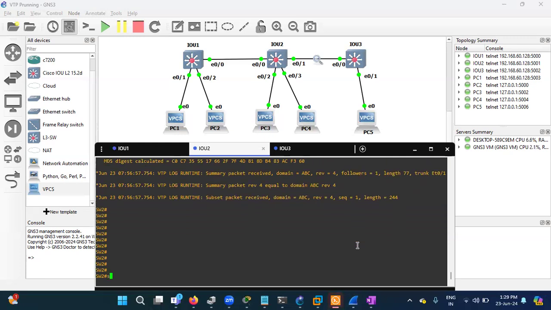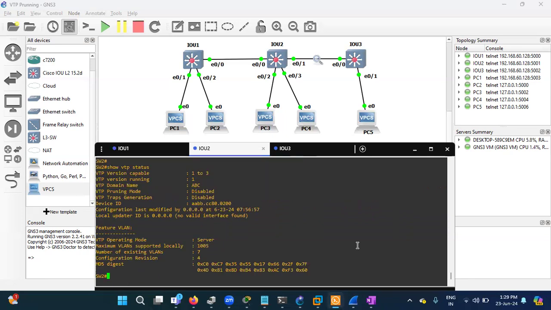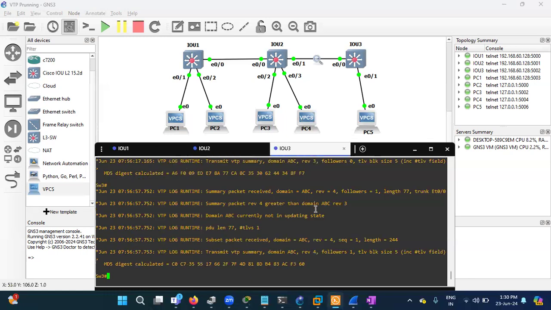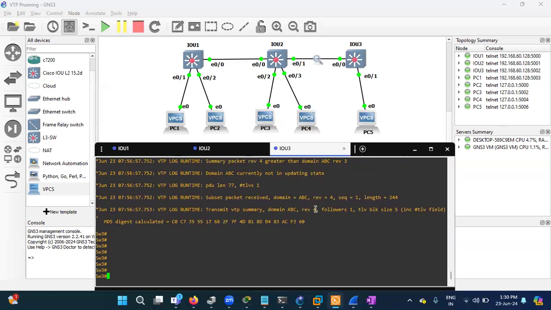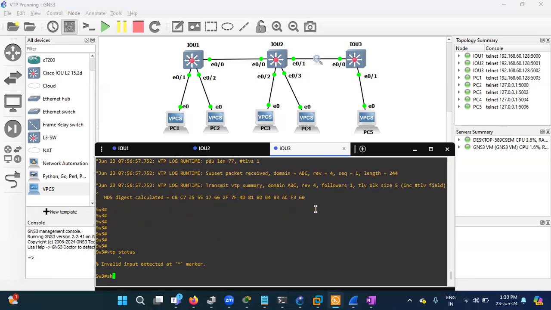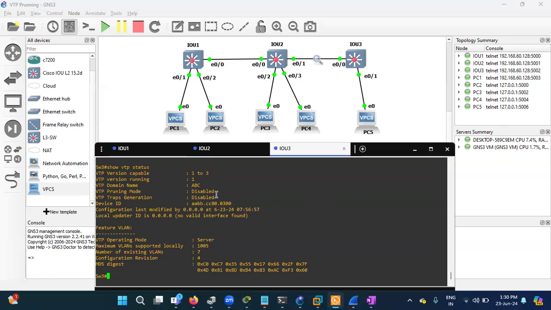So you can check. So show VTP status here, you will see the configuration revision number got updated to 4, and then see VTP pruning is disabled. It means I have done it on only one switch, but it will reflect to all other switches. Correct? Got it? See, disabled.